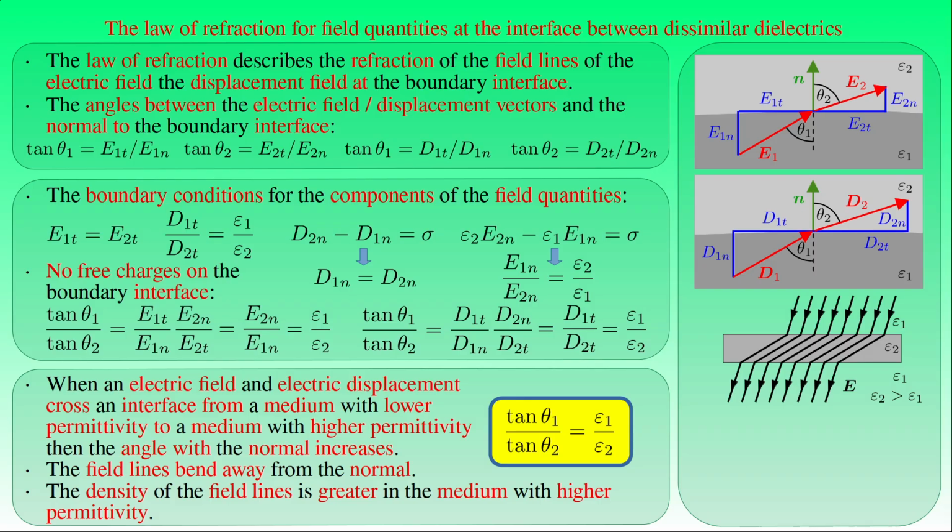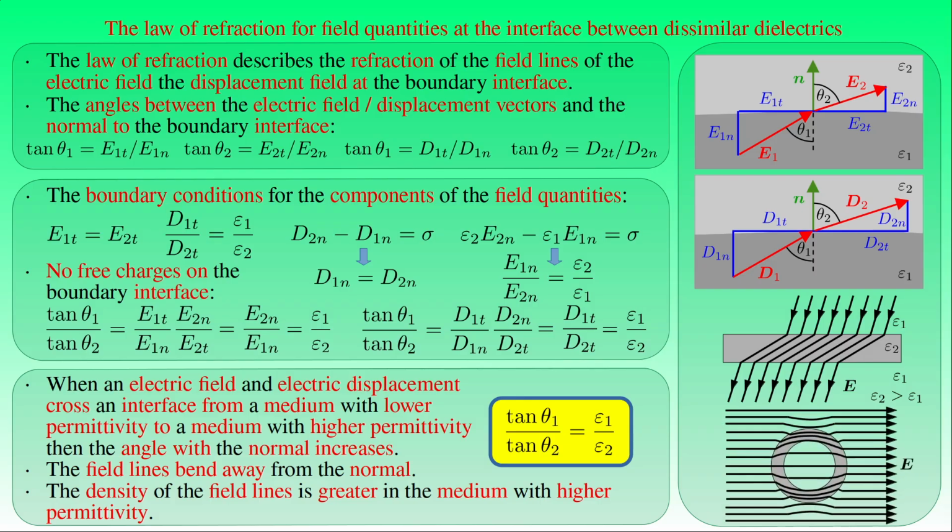This effect can also be studied well if a ring-shaped dielectric with a high dielectric constant is placed in an electric field. Due to the refraction of the electric field lines, most of the lines of force are concentrated in the wall of the dielectric ring, and the density of the field lines becomes less in the space enclosed by the ring. The dielectric ring thus exerts a shielding effect similar to metal cavities. The shielding effect will not be perfect, but the greater the permittivity of the dielectric, the stronger the shielding effect. Evidently, only conductors, which are considered as dielectric materials with infinite permittivity, can produce perfect electric shielding.